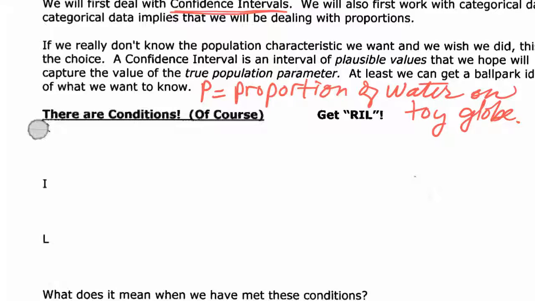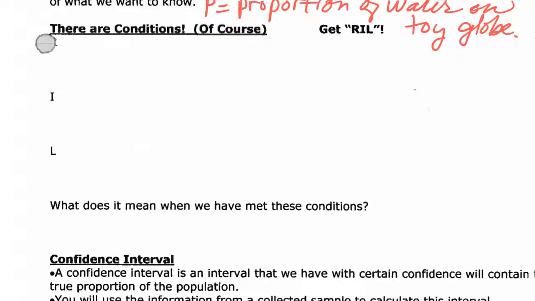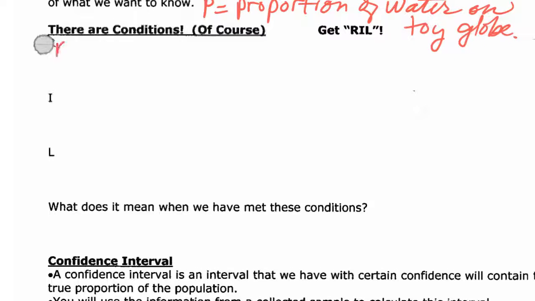Okay? So I would imagine if you're going to make an estimation, if you're going to make a claim about an entire population from one little itty-bitty sample, then you probably want to make sure that the conditions have been met for inference and that we have the right to do this and you feel like it's a representative sample. So conditions are our typical ones. Our first one's going to be random.